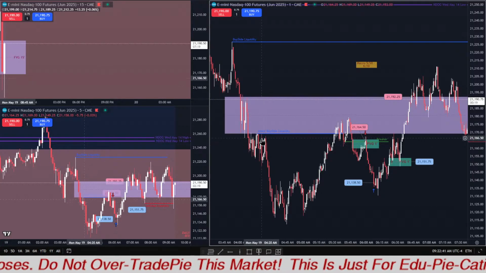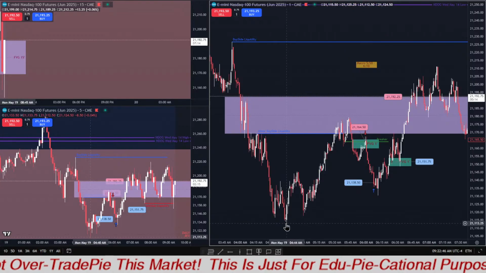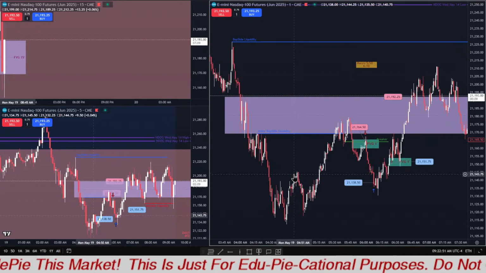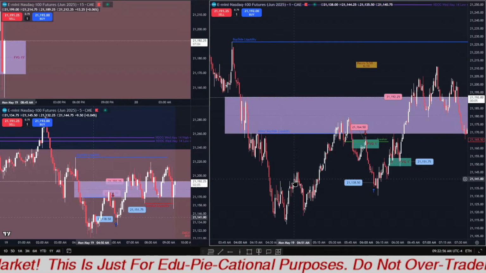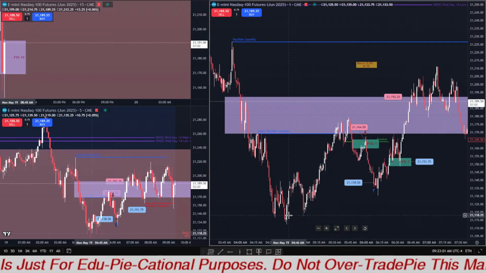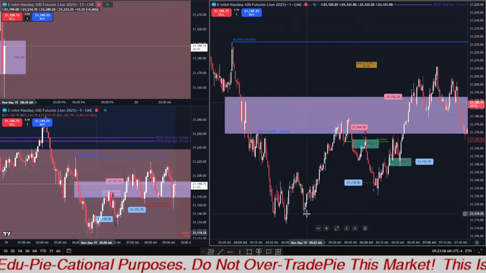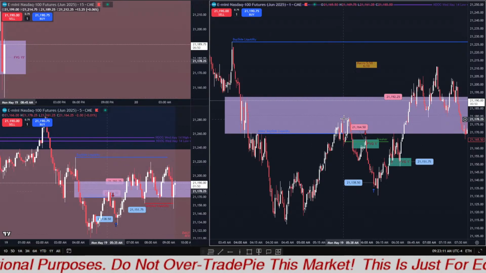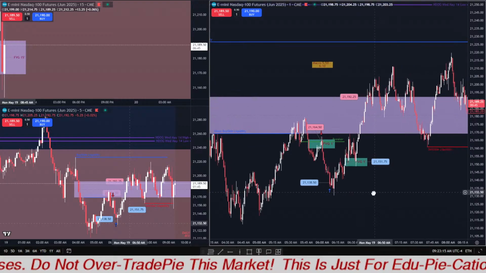In the pre-market session we see that the market has traded lower, and we reached the consequent encroachment of the daily BC, and after that we started rallying higher. After breaking this swing high over here, we have the shift in the market structure. The market started going lower and reached this inversion inefficiency over here. The CB is inversion, and then it started rallying, going higher to the low of the 15-minute fair value gap.